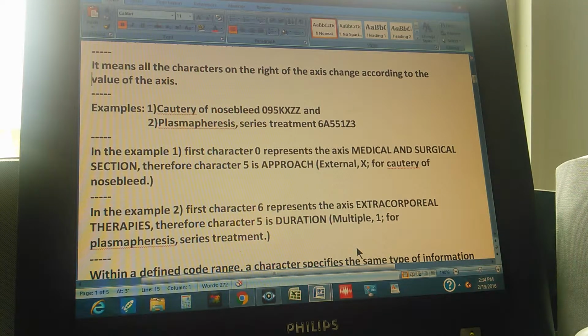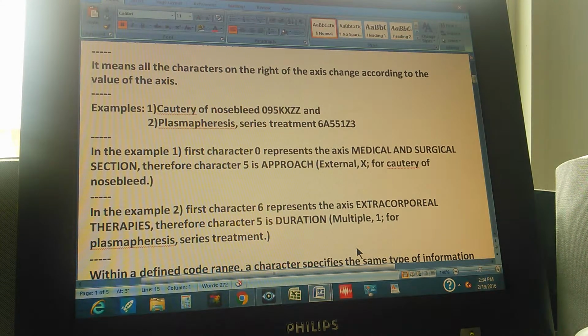Therefore, the character 5 for this section is approach, which in our case is external or X for cautery of nosebleed. In example 2, first character 6 represents the axis extracorporeal therapies. Therefore, character 5 is duration, multiple 1 for plasmapheresis series treatment.